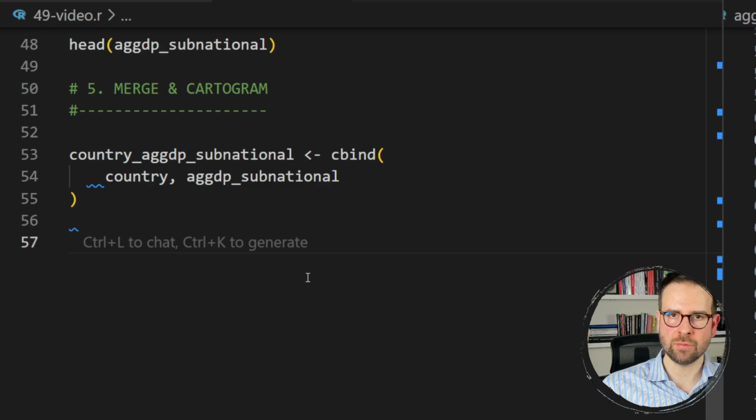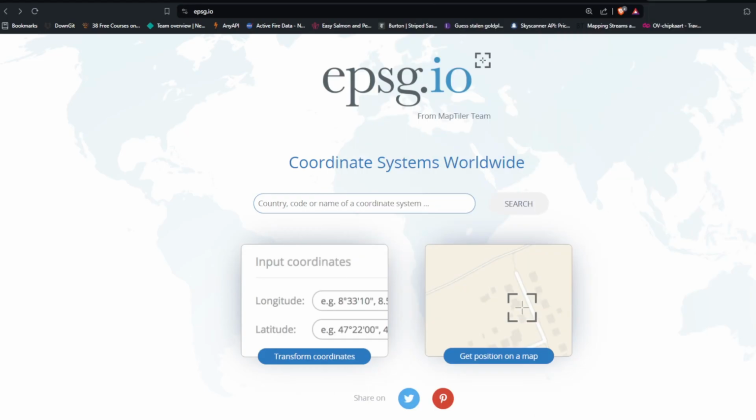And before we jump straight into it, I would like to show you how you can get the coordinates reference system for Brazil, but also for any specific country. You can easily determine the coordinates reference system for any country in the world using this website, epsg.io. And the reason why I'm here is that I get a lot of questions: how do I define the coordinates reference system for a specific country? So here is how you do it.